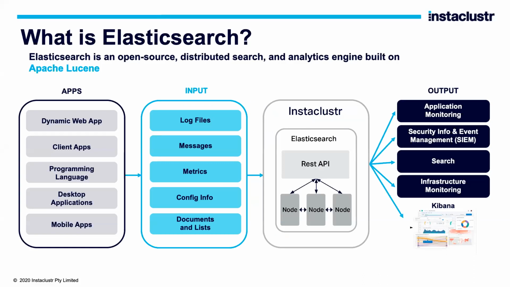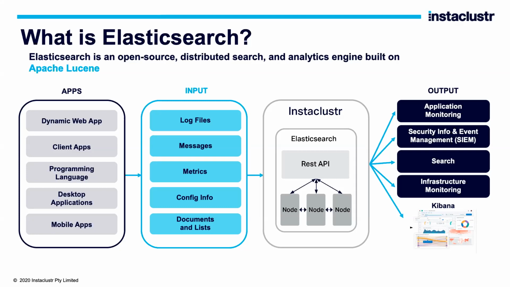So let's see what Elasticsearch is first. Elasticsearch is an open source distributed search and analytics engine built on Apache Lucene. Elasticsearch is also called a distributed document store. Sometimes it is also referred to as having your own in-house Google, right? And you can search big data very fast. You can put terabytes of data into Elasticsearch and run queries very quickly as compared to doing it on a traditional database.